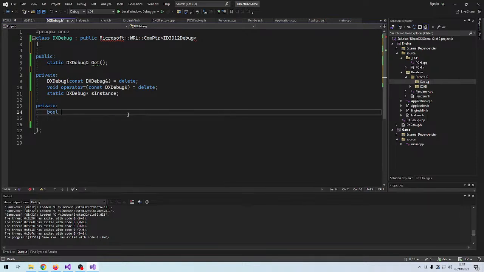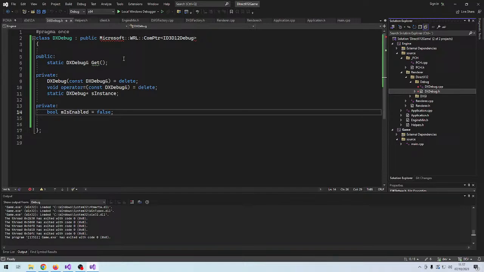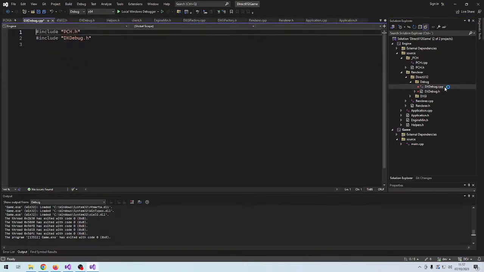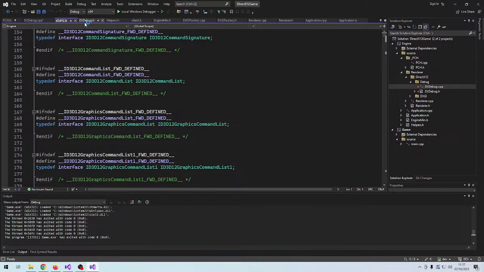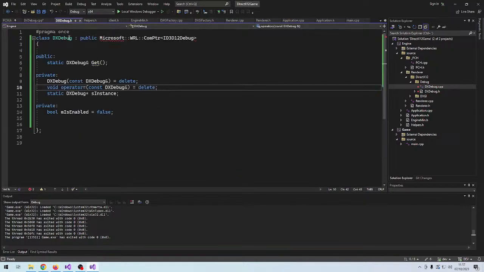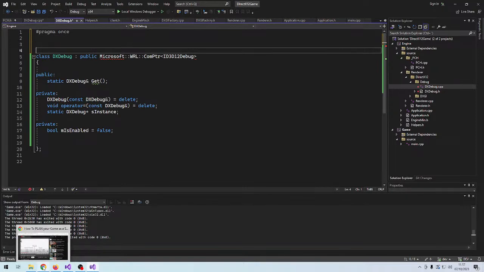So yeah, we would also like to be able to know whether the debug layer is actually enabled. And we have to move these files. Yes, here we go. Let's see. Oh, I once again forgot the namespace. You will probably end up seeing me doing that a lot.